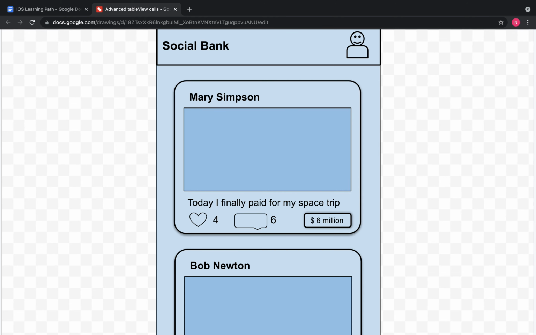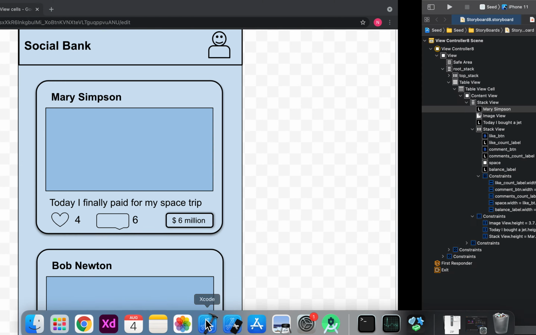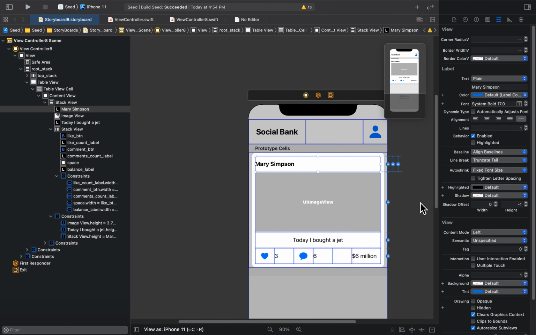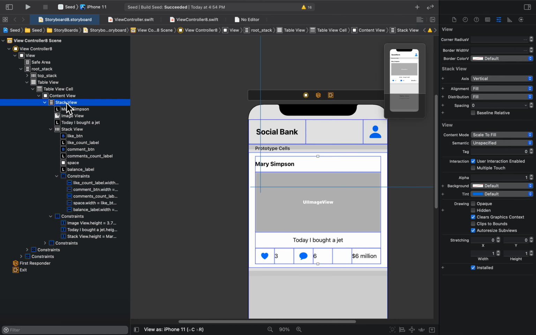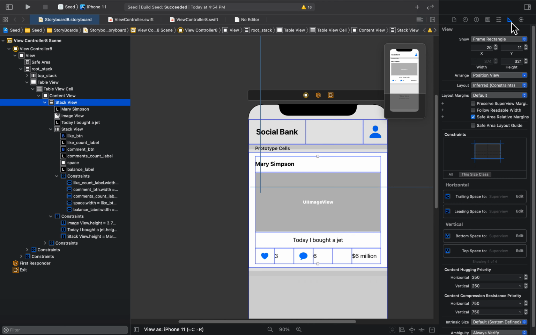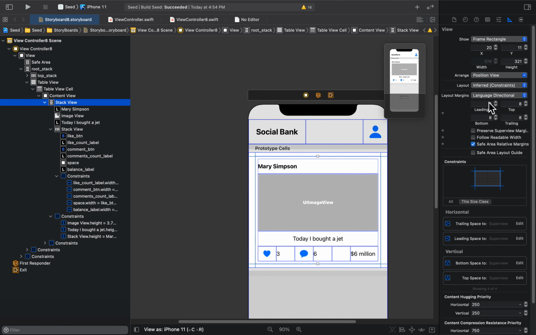So I'm going to do that for our view here, our cell. To do that, I'm going to select the stack view, which is the root stack view, and then go to the size inspector and click layout margins, language directional, and that gives me a padding of 8 all around it. I can adjust this, but I think the 8 is fine.